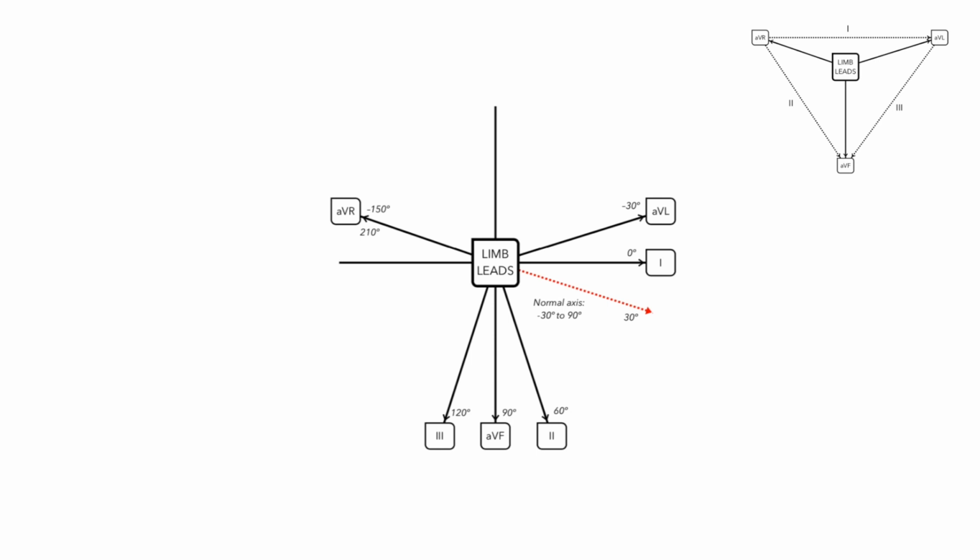You can see that the left limb lead is at negative 30 degrees, and so on. But notice that that is negative, so the sign conventions are opposite of what we're used to. Quadrant one is negative and so forth. Notice that the right limb lead, we can call that negative 150 or positive 210, doesn't matter. And then the dotted red arrow is what I'm going to call the ideal direction of propagation for the depolarization wave. But note that the normal axis for the heart can lie anywhere between negative 30 degrees and 90 degrees. So it can really vary quite a bit from person to person, and this is particularly important when interpreting the EKG.